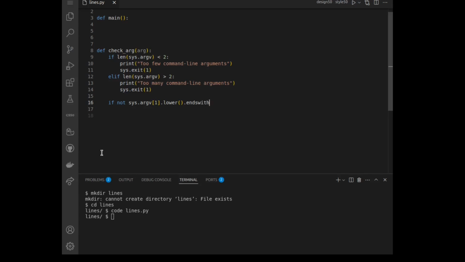If it doesn't end with .py, we should print, let's just say, "not a Python file," like so.